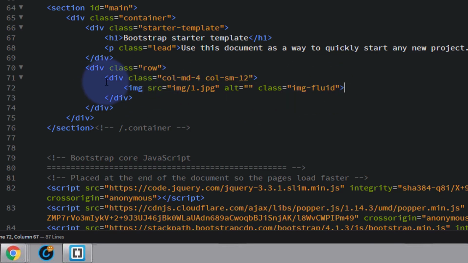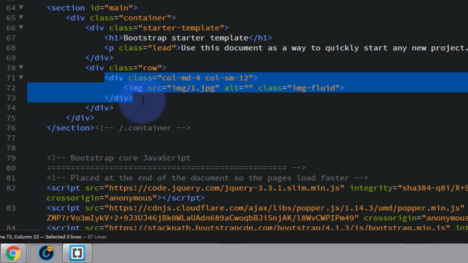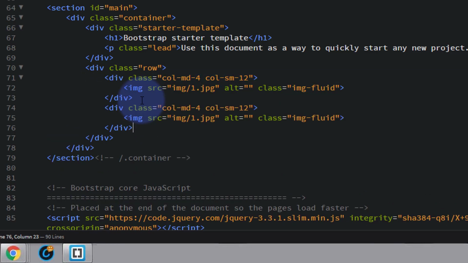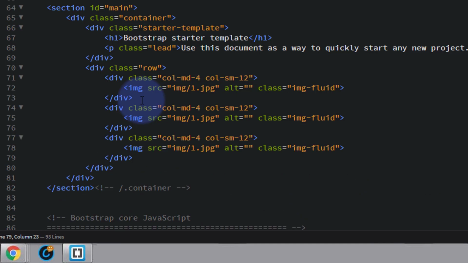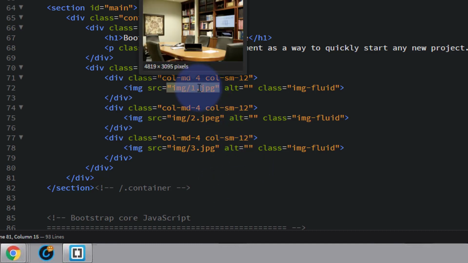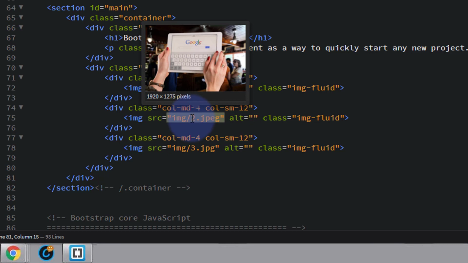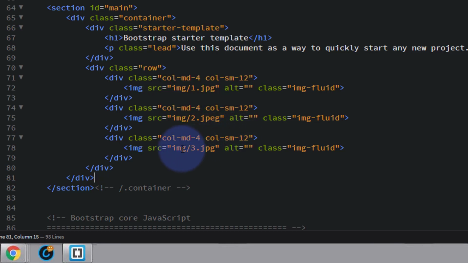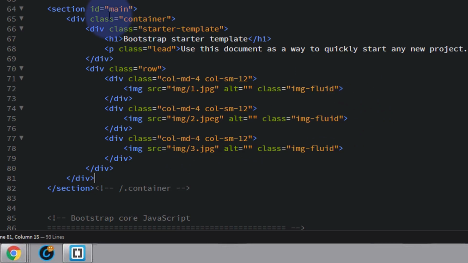Now let's copy it across. Control C to copy, drop down one, Control V to paste, Control V to paste one more time. And let's just change these images out. I've got image 1, really exciting names I put in there, 2, and image 3. Now once you deselect it, you should be able to hover over them with your mouse. It should show you the images that you've actually used here. There, so that's fine.